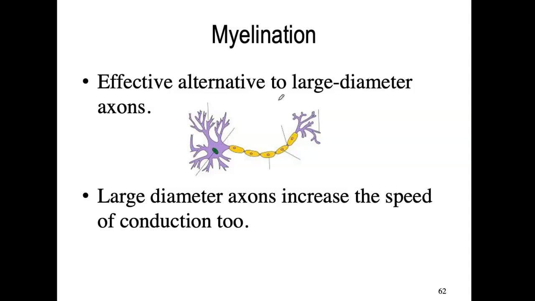Large diameter axons increase the speed of conduction. So those are the 2 things that tell whether a neuron conducts quickly. It is, what is the diameter of the axon, and is it myelinated or not? You can increase the diameter and it's going to make it go faster. Now, if you do both, increase the diameter a little and myelinate, that action potential is going to go fast. Most neurons in humans are myelinated because they need that speed of conduction.